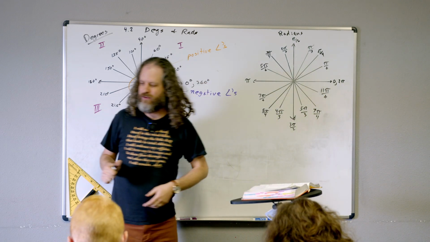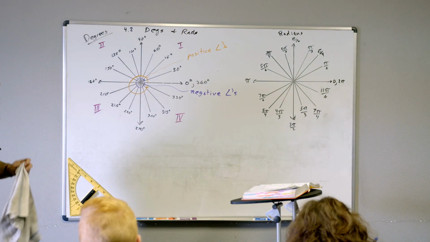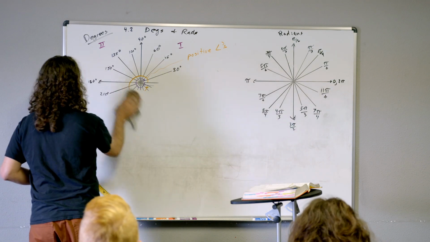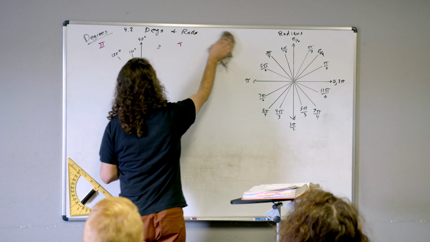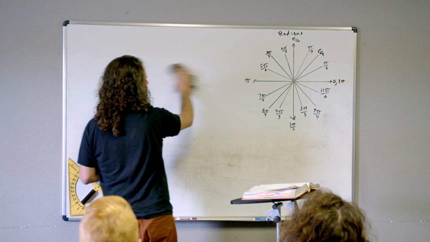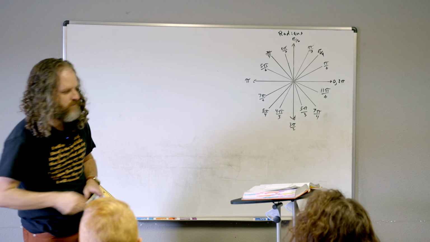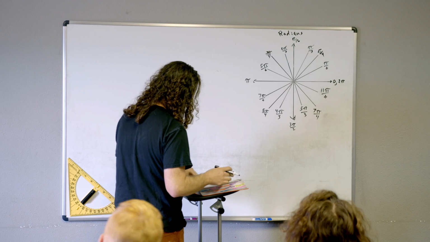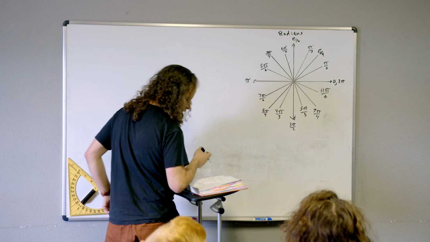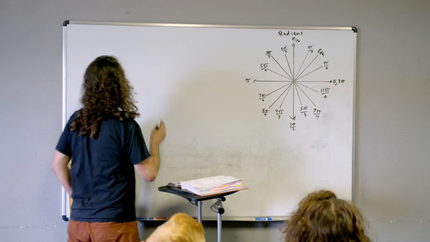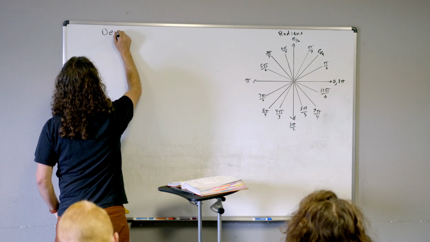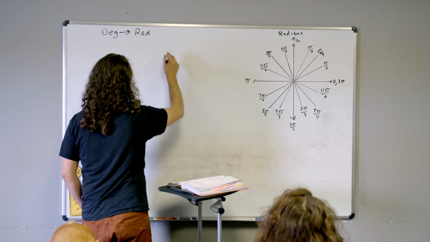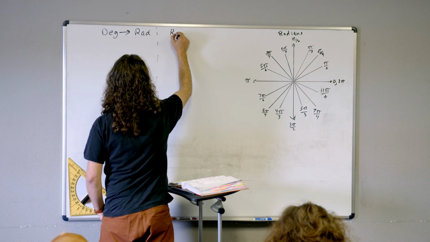Have you figured out the conversion between degrees and radians yet? That's a very, very simple formula. It's in my brain, but I don't know how to express it. To convert from degrees to radians. Which page am I on? Of course, it doesn't matter. Eventually we'll get it on there. From degrees to radians. And then over here, from radians to degrees.